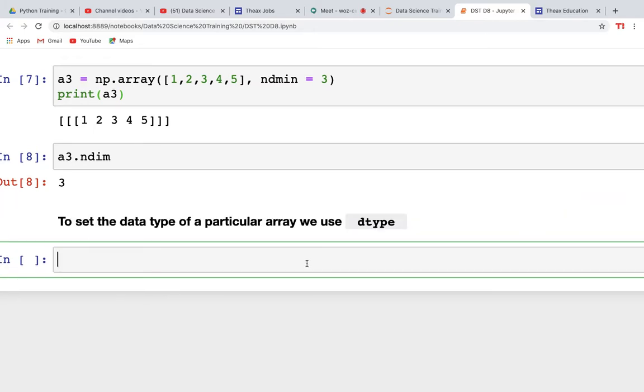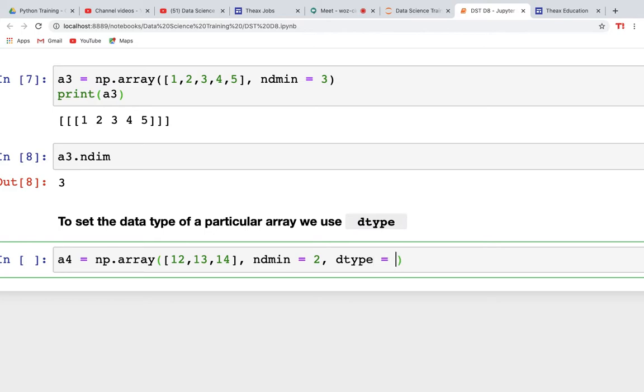So let's say now this is an array A4, and this is np.array. Numbers, let it be 12, 13, 14. Number of minimum dimensions, let it be 2. Okay, and let's now give the data type too.